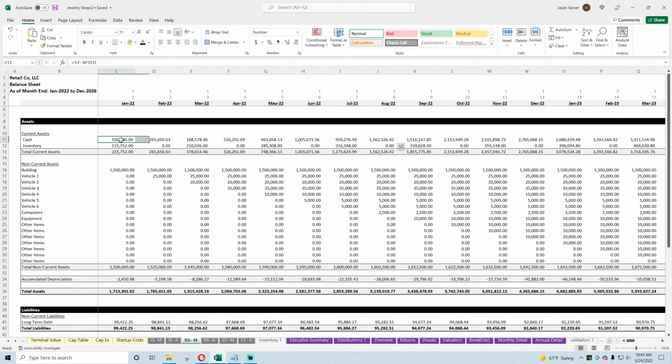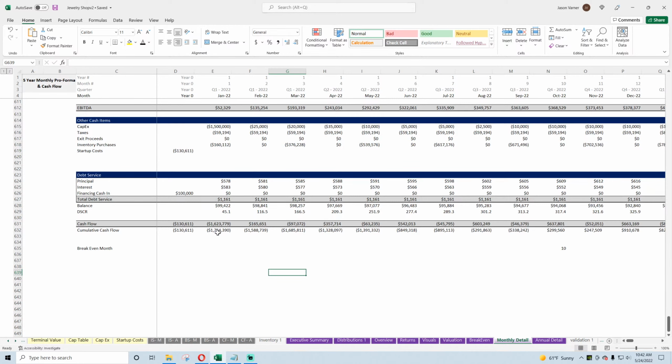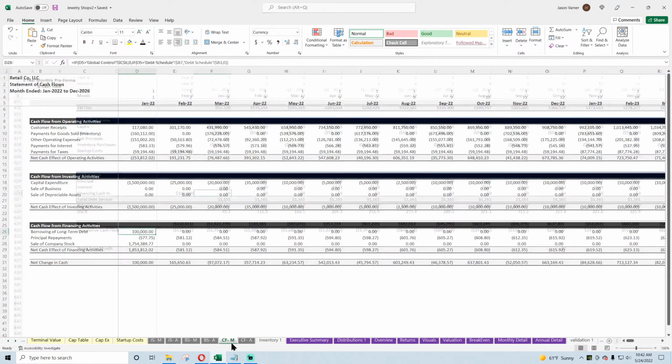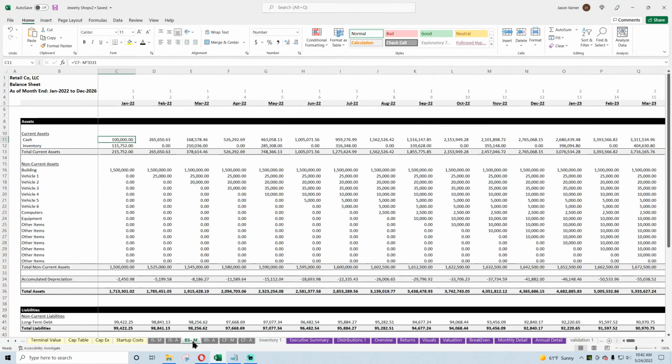Balance sheet. Why am I off by this 100K? I guess where's the minimum month? In month 1, it looks like. So this should be where our 0 is in the balance sheet, but it's 100K off, which is this debt amount. I'm just trying to figure out if that is logical.